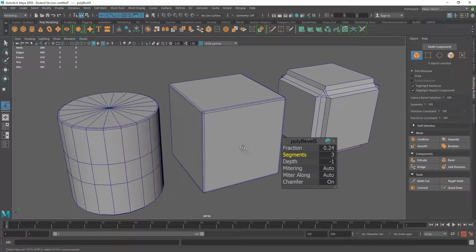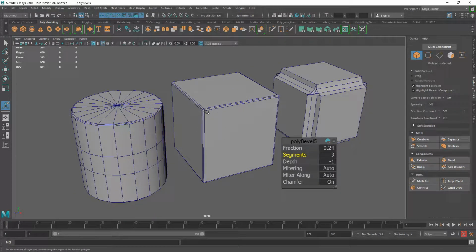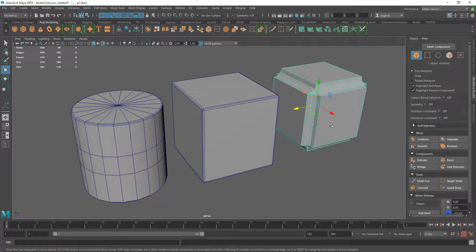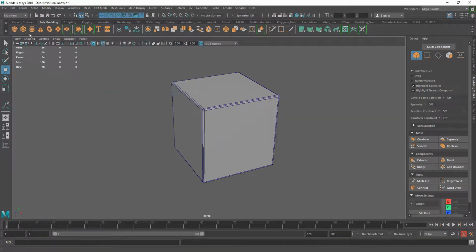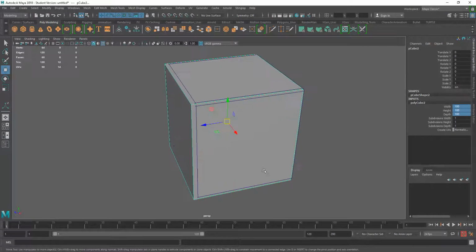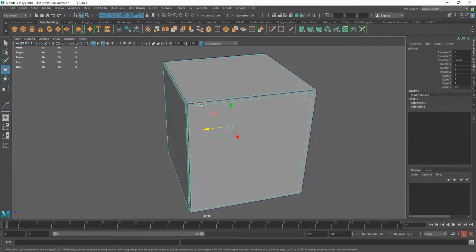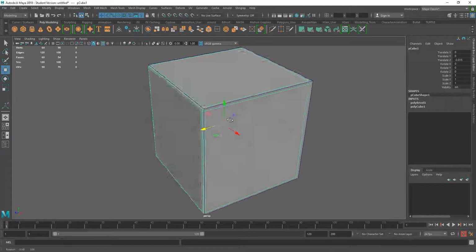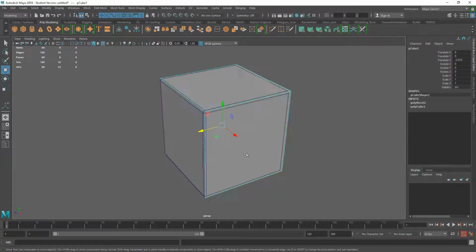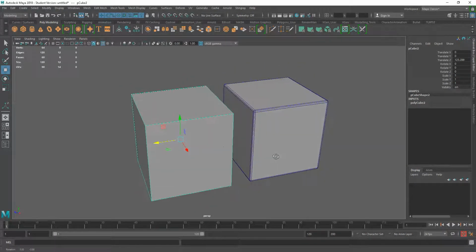If you are creating game assets, this is something that can be done if you're going to bake out this information. What I could do is delete this and create a normal cube. So let's do the same. Then I can have one with beveled edges, and I can bake down the information from these rounded corners into a normal map. So we can make our low poly version of this still look like it has these rounded edges. That can be quite useful.